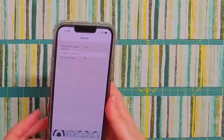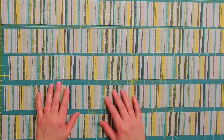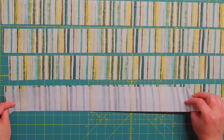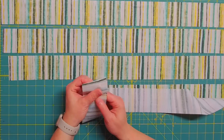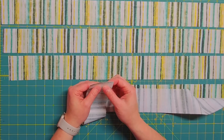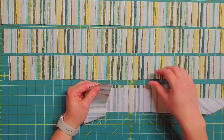That is my first tip: grab an app like this. Now that I have my strips cut — I have five of them — what I do is just sew them right sides together, sewing a seam across, and they're all going to be linked together in one long piece of fabric.